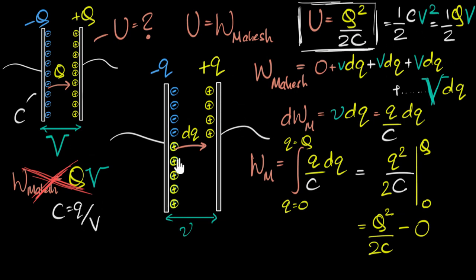What's interesting is that whatever we had predicted wrongly, the actual answer is half of that. Although it's hard for me to logically explain why it's half, not 1/3 or 1/4, because there's an integral involved, at least it makes sense that it's less than what we predicted, because not all the charges are moving through that entire potential difference, capital V. So this is how we calculate the energy stored in a capacitor.